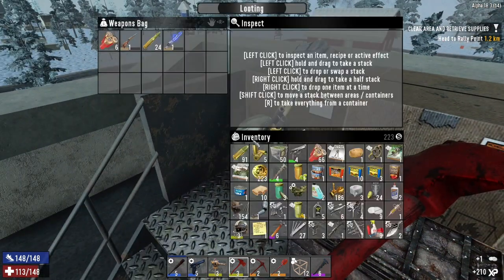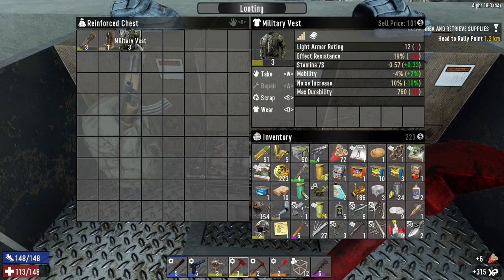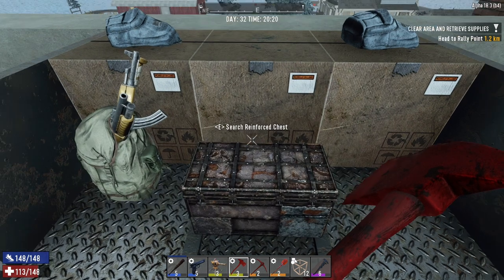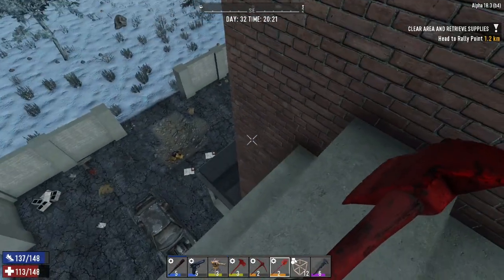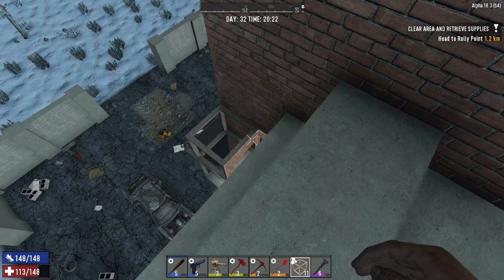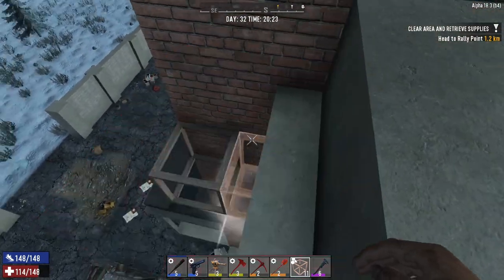So far, I have not been getting decent loot, and well, I've got a military vest here, which is kind of good, but everything else seems to be on the bad side. So yeah, that's pretty much it. Like I said, that's all I really wanted to do, just quickly run through the POI again and give you guys a bit of an idea what I come up with.